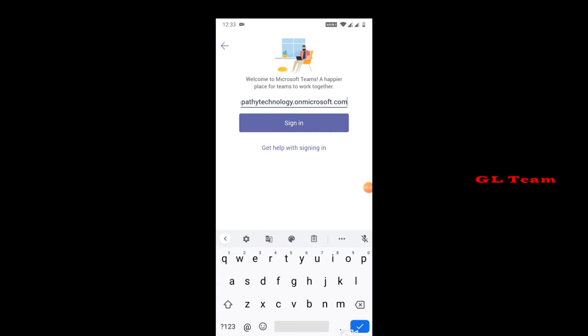Please make sure that an Outlook account or Gmail account does not work here. It's a very special Office 365 license which comes from Microsoft to access your SharePoint, Power Automate, Power Apps, Microsoft Teams and many more apps. If you don't have one, just look at the description link where I mentioned the URL to sign up. I have already one account. Let me just sign in.